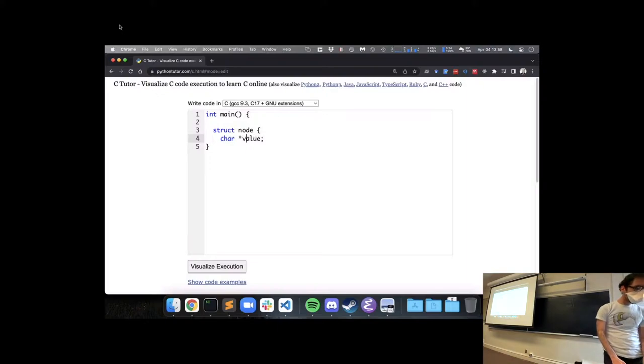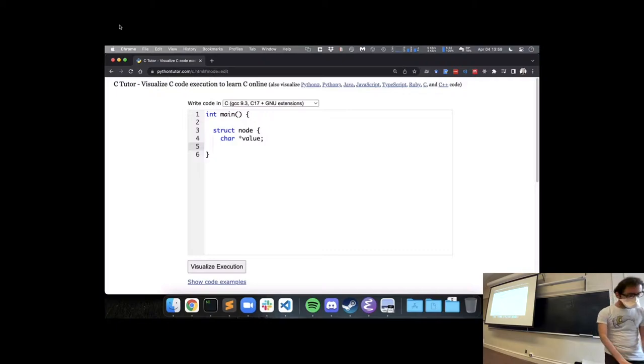A bit of syntax: whether you put the star there, or like this, or no space, C does not care. It's purely personal preference where you put the star relative to the type and the variable name. I tend to do it like the textbook does, put the star next to the variable name, but you don't have to do it that way.